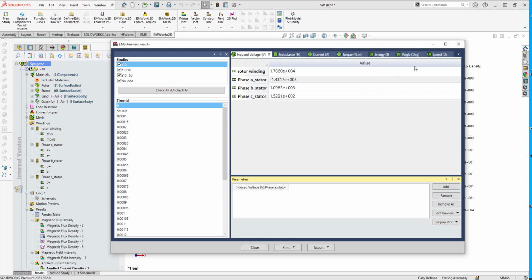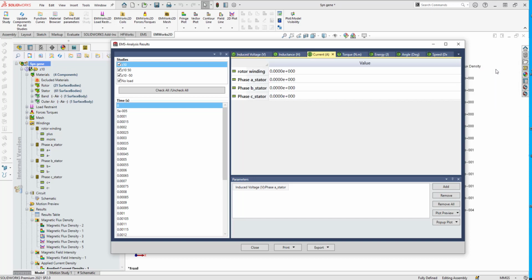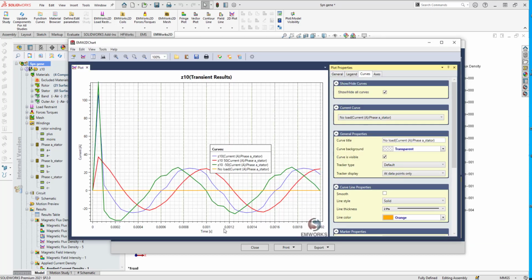Now let's look at the current. This is my current, and I'm going to look at this phase again. Add. Aha! Now we see the differences. For the no load, it's zero current, right? So that is what it is.